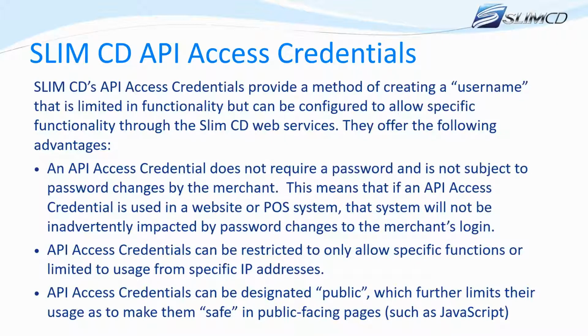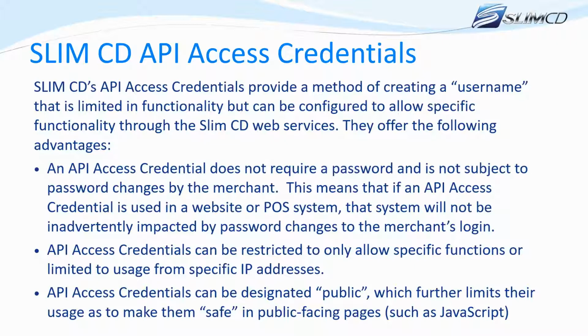In addition, API access credentials can be restricted so that their use is limited to a certain IP or other restrictions so they can only perform transactions and only sale transactions but not refunds, or vice versa. It can also be designated just to be used for things like pulling reports. We actually have two types of credentials, public and private.